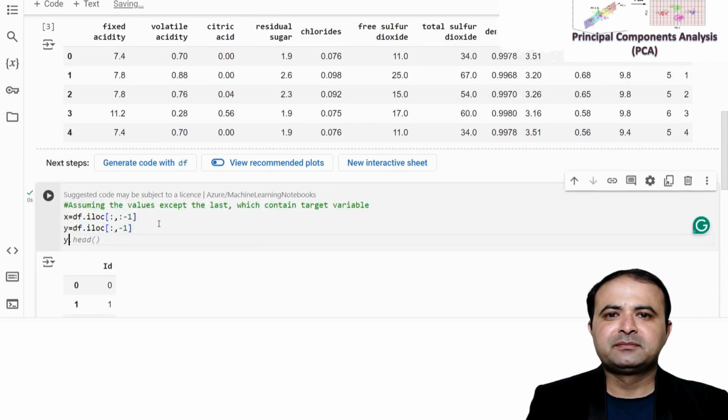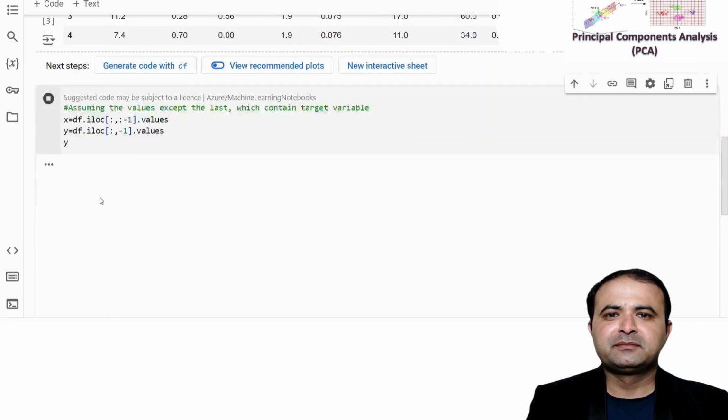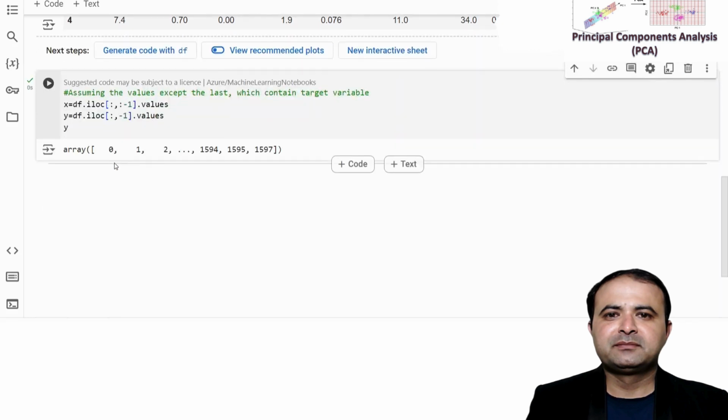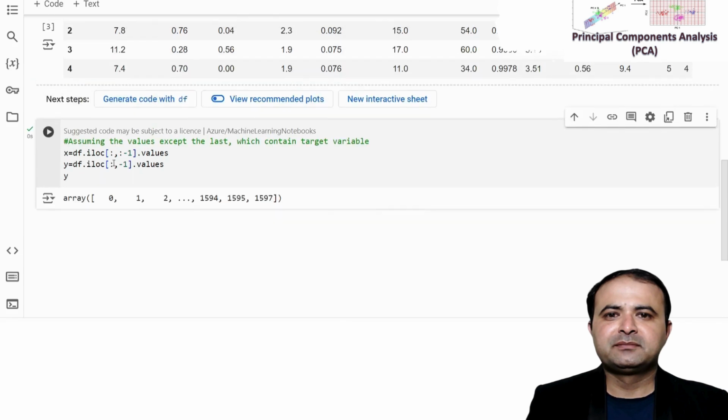But now the question is that I just want the values. If I run it, you can see it will fetch out all the values.